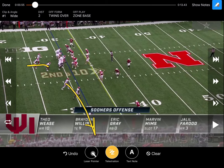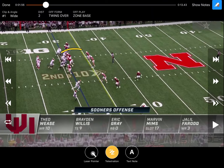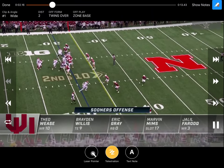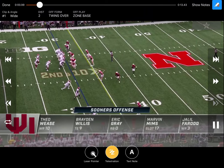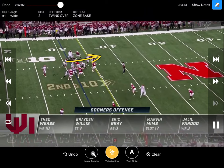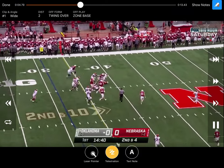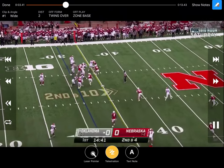With three receivers over here it's unbalanced — they're in a twin set, two-back set. You're always ready for that zone base, which is basically just ISO. Right here it looks like they're trying to go zone base to the left, so basing and doubling on the A-gap up. He's going to sift for that linebacker. You can see almost a free release by the guard up to that backer. There's a lot of trash, a lot of bodies, and the nose comes off the center. Zone base, playing extremely fast, getting guys outside the box. Big running back using a head of steam, hits it fall forward — easy gain of about nine or ten. Get the box light with different formations, then hit it downhill, basically running an old-school ISO.